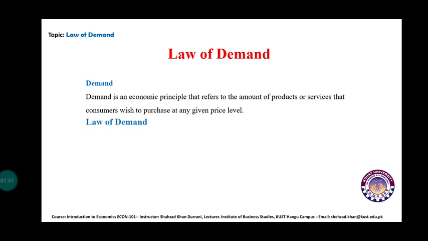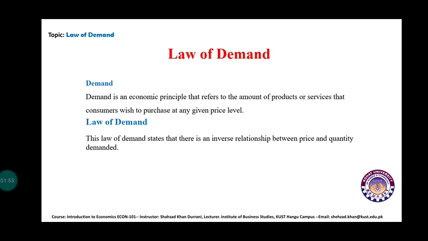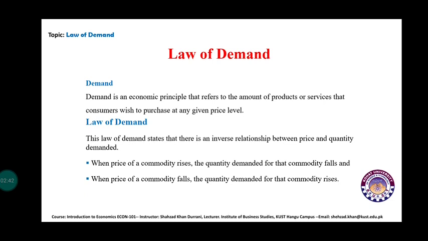Law of demand. The law of demand states that there is an inverse relationship between price and quantity demanded. It means that there is an opposite relationship, a negative relationship, between price and quantity demanded, which means that if there is an increase in the price, then the demand for that product will decrease, and if there is a decrease in price, then the demand for that product will increase. So when the price of a commodity rises, the quantity demanded for that commodity falls, and when the price of a commodity falls, the quantity demanded for that commodity rises.